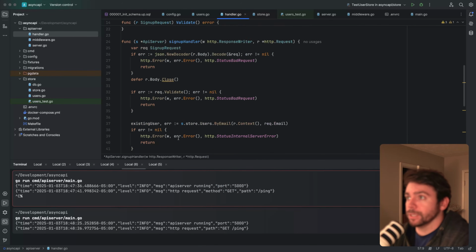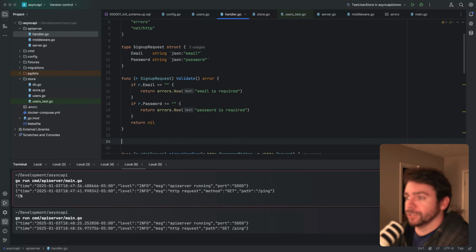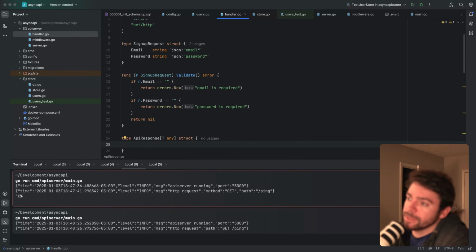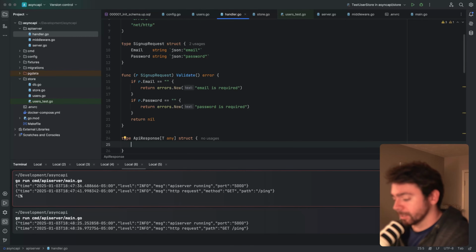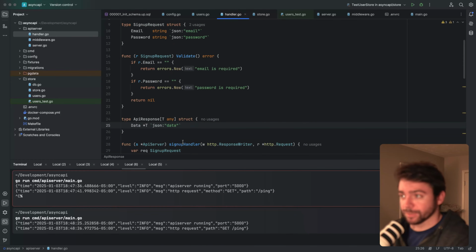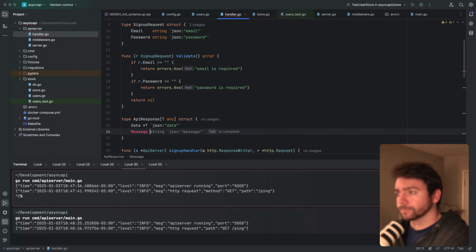So one thing I'm going to do here is just have a generic API response that can either contain some data that I want to return from the API or a message. So sometimes if there's a bad request or something, I want to show a message that may be visible to the user. We can do that here. So what I'm going to have is just data, which is going to be of type T. It's going to be a pointer because we may not have data in some scenarios. And then I want to have message, which is a string, and we'll omit empty if it's not provided.